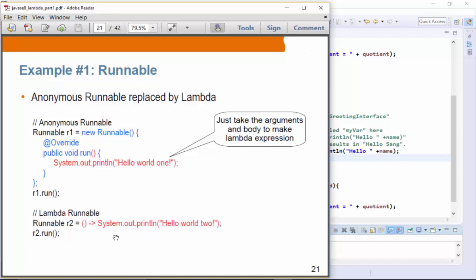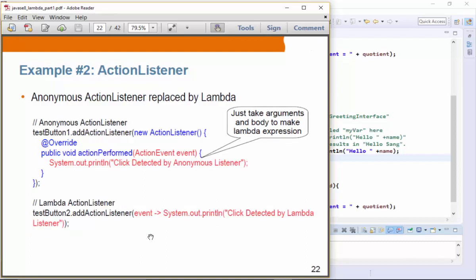Okay, this is ActionListener. So we have a test button that receives an ActionListener object. Again, this is the anonymous inner class, and again we are going to take just the argument, in this case event, okay, and then the code block. You don't have to specify the type because the compiler already knows the type of this argument from the functional interface, right?